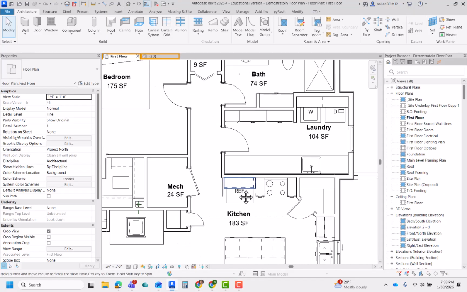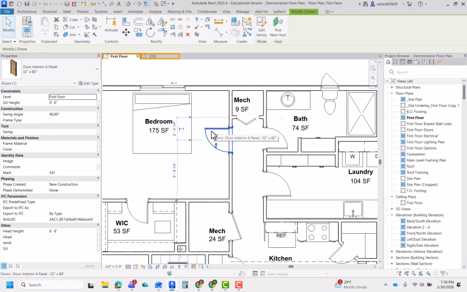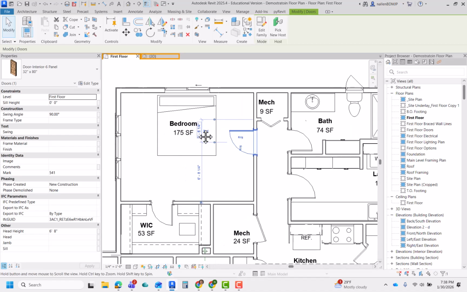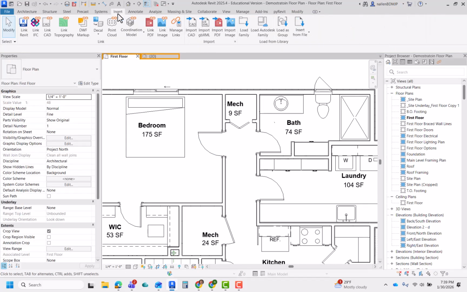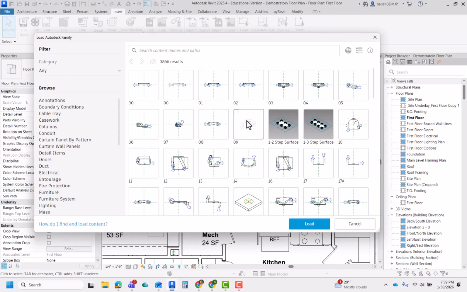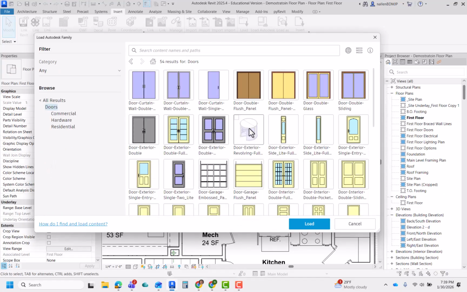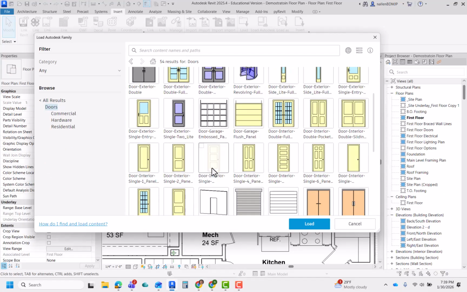Okay, the next thing to look at is your doors. I would choose a good door family, because this isn't something that you're going to want to come back and have to fix and change later. So I would spend a little time looking for the door patterns that you want. You can see that I've got a 6-panel door right here. And if I didn't want that one, I'd go to Insert, Load Autodesk Family. Again, you might have to sign in. Then go to Doors and decide, if I don't want the 6-panel, is there a different door here with different paneling that I actually like?